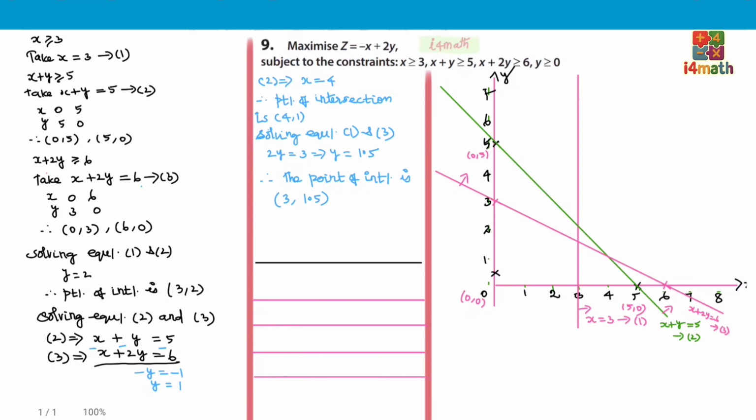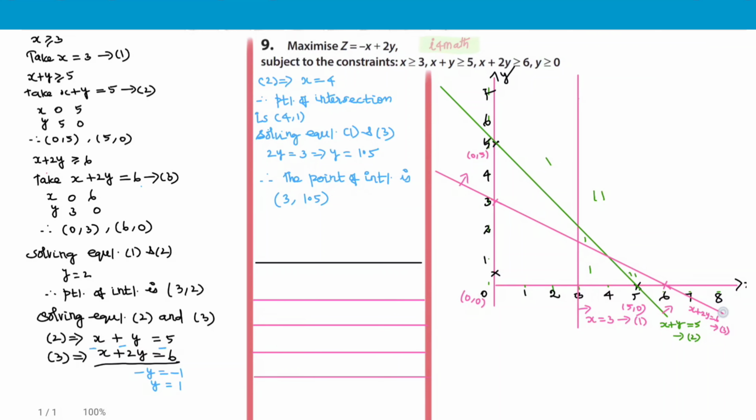First consider the line x equal to 3. For this line, shading is coming on this side. So let us mark the places. Here one time shading will come, here one time, here one time, here one time. Consider line number 2. Shading is coming this side, so here one time shading will come, here one time, and then here one time.